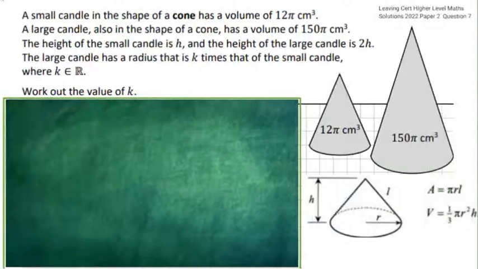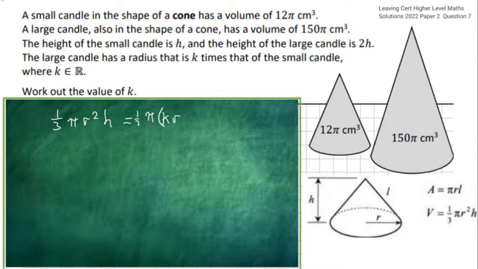The second part is a little bit more tricky as we have a ratio of two volumes of cones with different heights. We have h for the first one and 2h for the second one. So what we have to do now is structure the problem and get a balance with all the information. So let's start off with the volume of the cones. 1 3rd pi r squared h is the small cone. 1 3rd pi by k r all to be squared by 2h is the second cone as the radius of the second cone is k times greater.